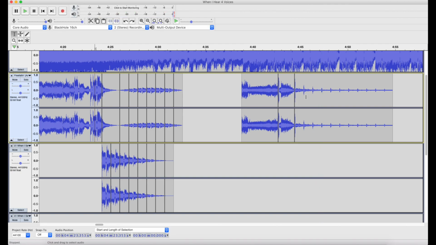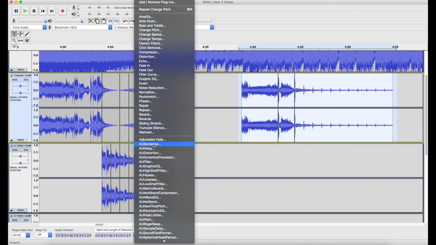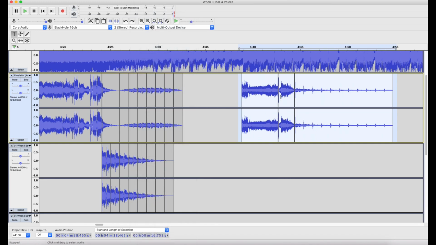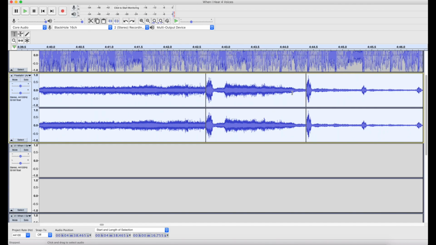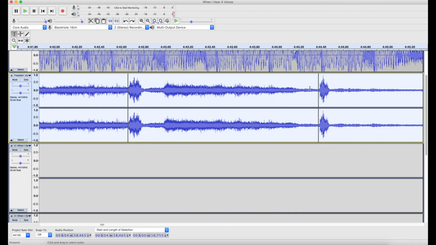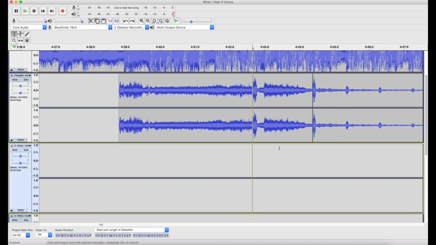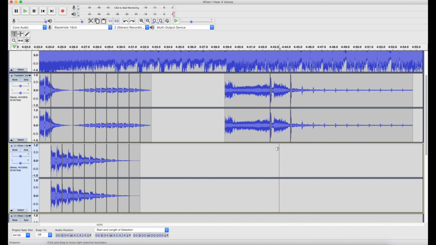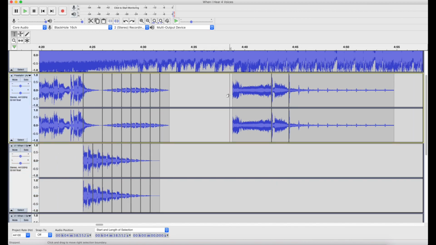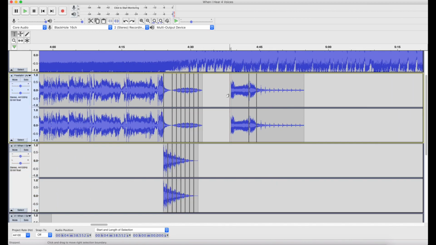So what I did there is I went into effects, I chose the AU bandpass option, and I put that in, and then I normalized it to get the volume that I have right now. And I think there was one slight incision that I made just because the vocals were slightly uneven. You'll see that over here, and then I made sure that it sounded right. This took several tries to get right. And let's finish it up.